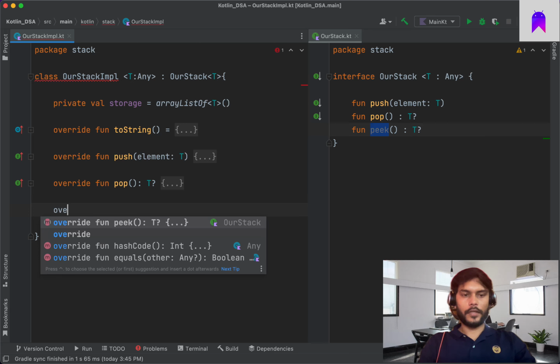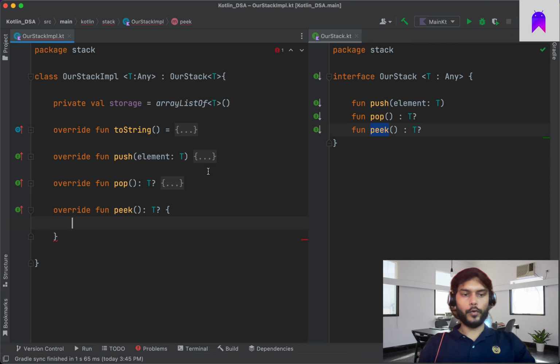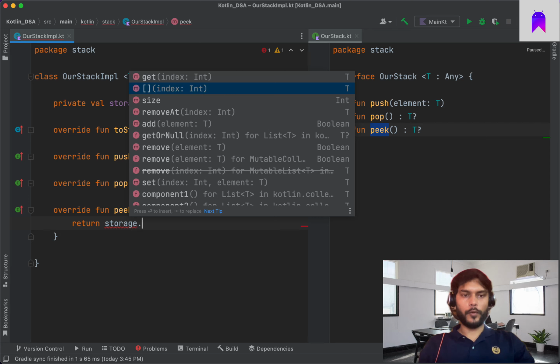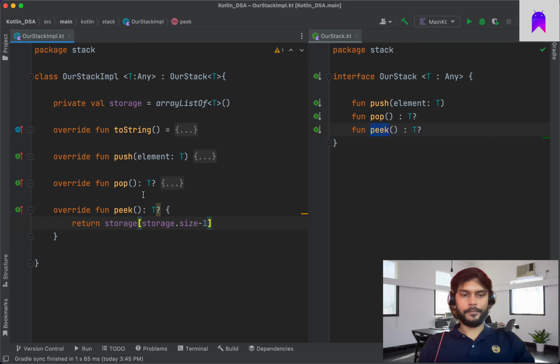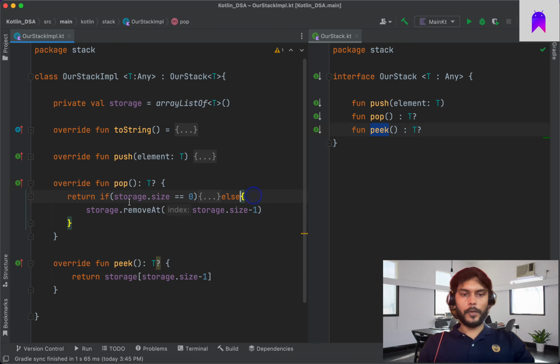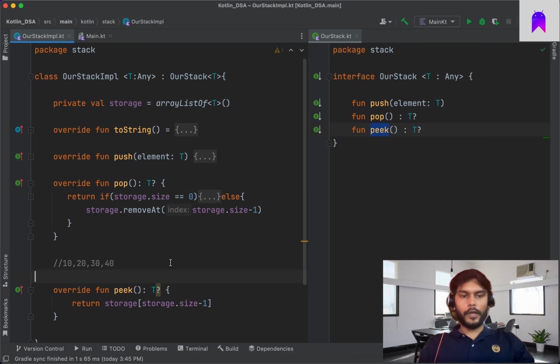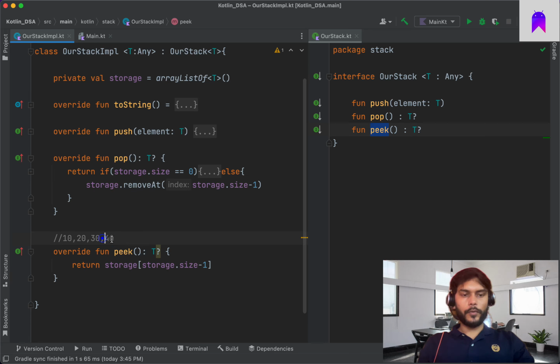So we are going to take this peek method here, and to give the topmost element we need to return from this storage. We are going to take the last element, so storage.size minus 1, the same way we were using while deleting from the top. So let's say we have these 4 elements. If you want to take the topmost element, this is the topmost element, right? So we are just taking from our storage size minus 1, taking this last element and returning it as the topmost element.